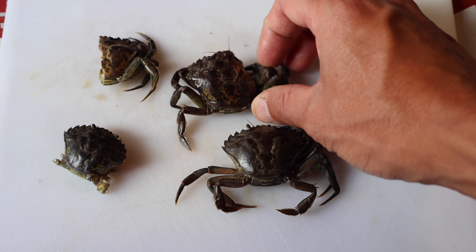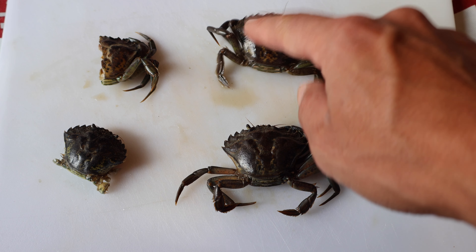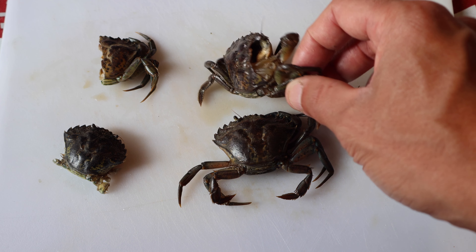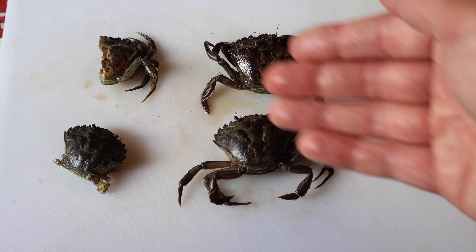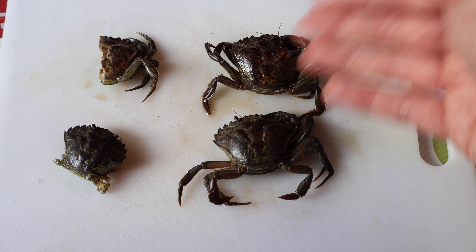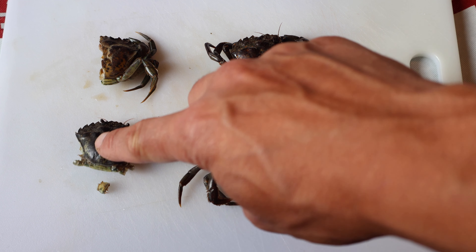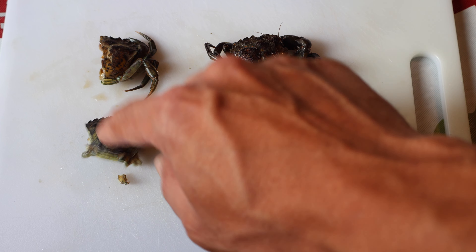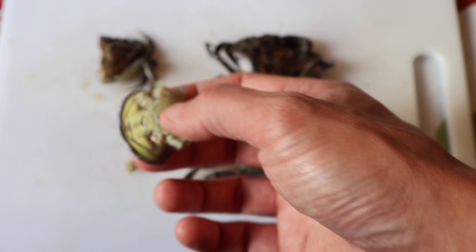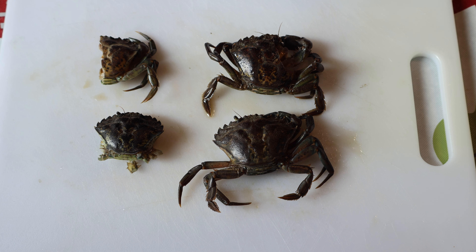The next option is to cut a corner out of the crab. The advantage is that pest fish cannot get in there to steal the meat and juices, and it also intimidates the smaller fish from coming over in the first place because it looks like a whole crab. The next option is to put a whole crab on with the hook through the shell — this works very well because most pest fish can't bite through that shell, though if smaller tautog are around they can probably engulf it.